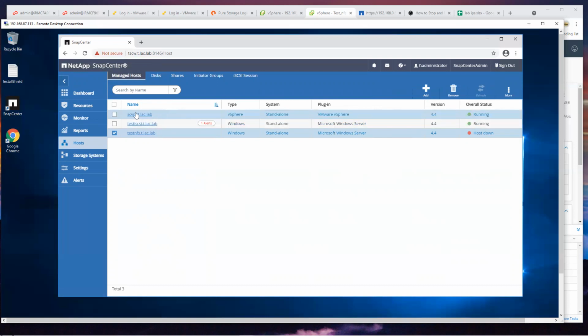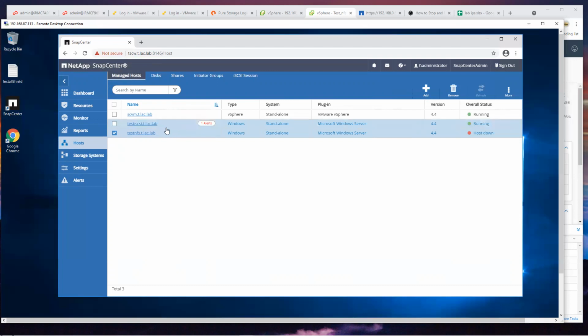One thing you do have to do: this is the SCVM, the SnapCenter plugin for vSphere OVA appliance that you install. You have to point to it for anything that you're backing up that is a VM, so it understands the NetApp volume that the VM lives on, because there's not a direct connection from that host to its NetApp storage. So it has to be able to map that. And of course, these are VMs. So the other two are the backups, right?